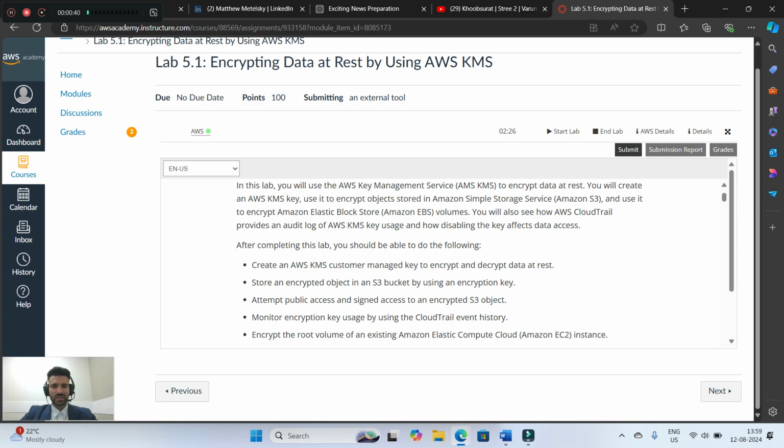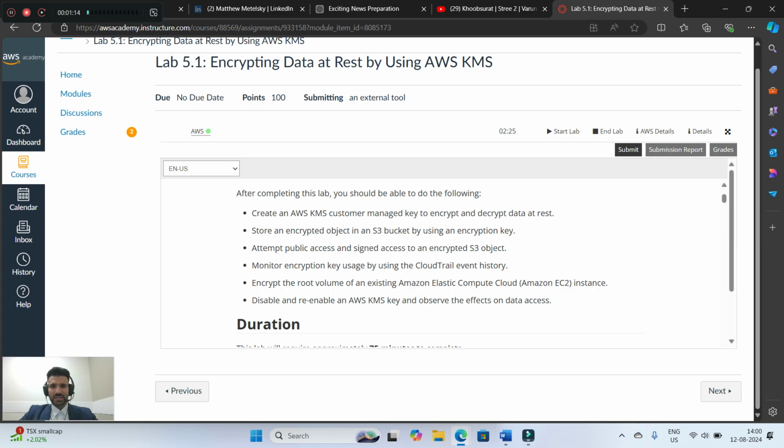You will create an AWS KMS key, use it to encrypt objects stored in Amazon Simple Storage Service, and use it to encrypt Amazon Elastic Block Store volumes. You will also see how AWS CloudTrail provides an audit log of AWS KMS key usage and how disabling the key affects data access.